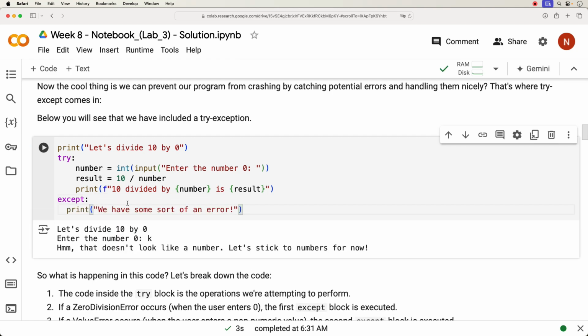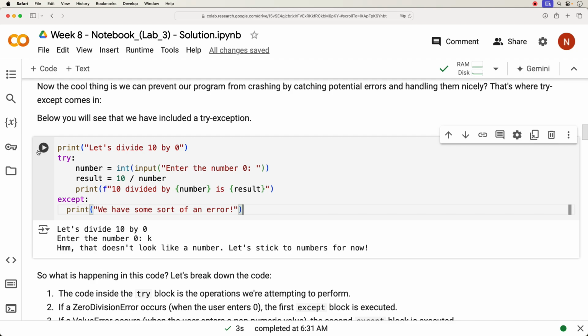So what I did here is I removed the two different exception types, and I just kept the word except, which now is telling me that any error that gets generated from this code, I'm going to capture in this except block, and I'm going to handle it by printing out this statement. So now I have a generic exception catch-all. It's not going to tell me what the error is because I have just one sentence for everything.